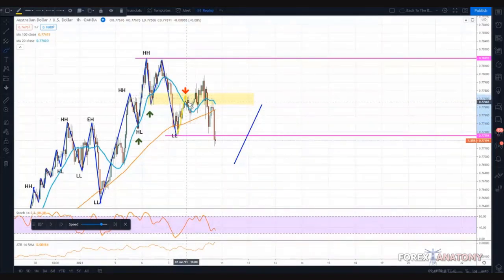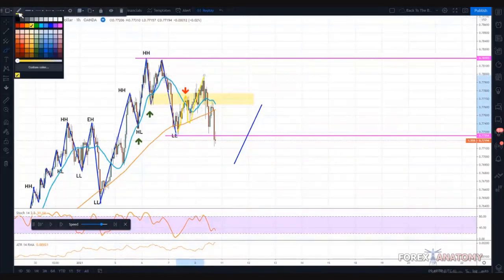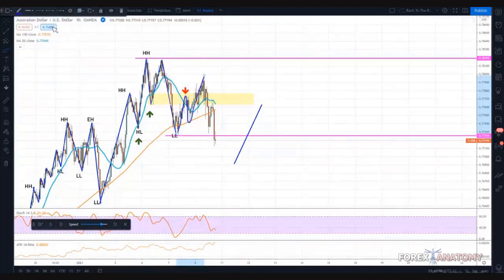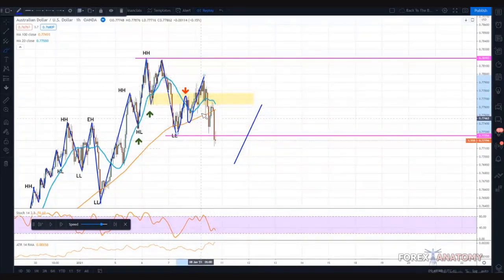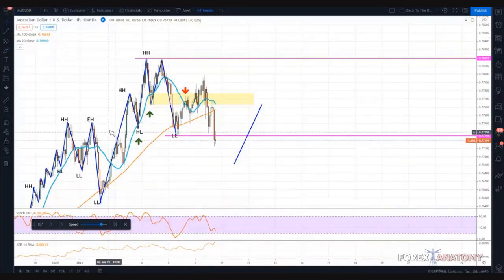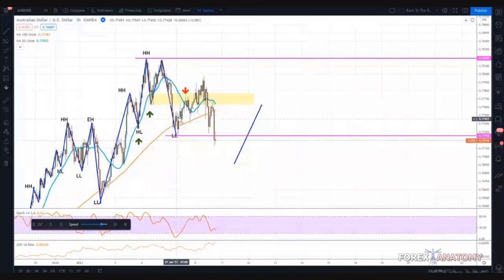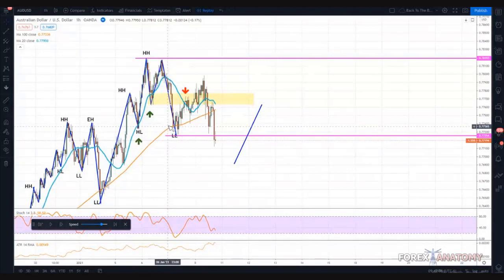We see leg A. I need to change the color. Leg B, and then leg C up here. Let me make that blue. But we see this three-wave correction, and then from there, price fell to the downside. This is what you call a complex correction. Prior to it happening, it's a little bit harder to predict when it's going to happen, but sometimes you can tell just from the nature of the correction to the upside when that may take place. But of course, we do see this three-wave pattern, and then price fell to the downside.